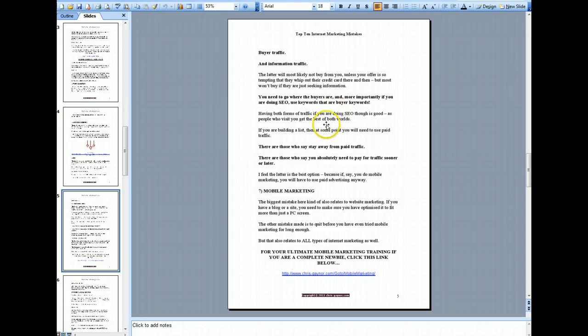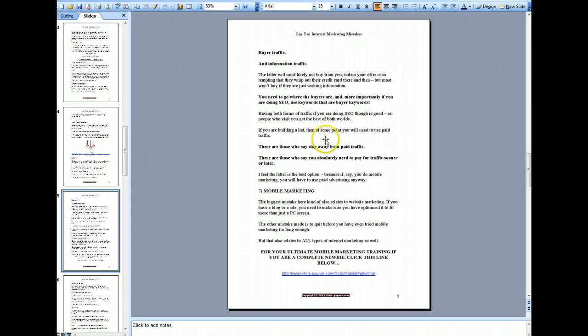So, for example, if you're in the internet marketing niche, where do you think all the buyers are going to be? They're not going to be generally on SEO, i.e. on the search engines. I mean, you might get buyers from the search engines, but on the whole you have to go where the buyers are. So for example, you'd go to the Warrior Forum or ClickBank, or you'd create a product on ClickBank.